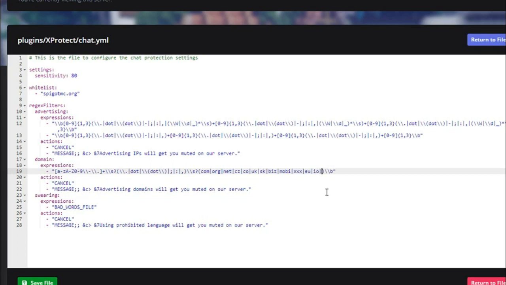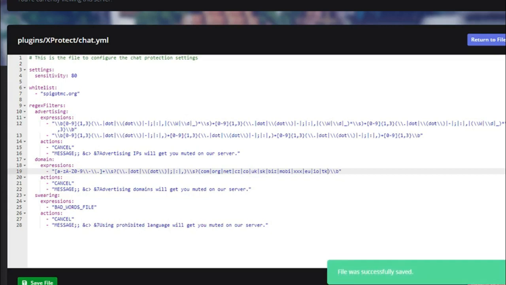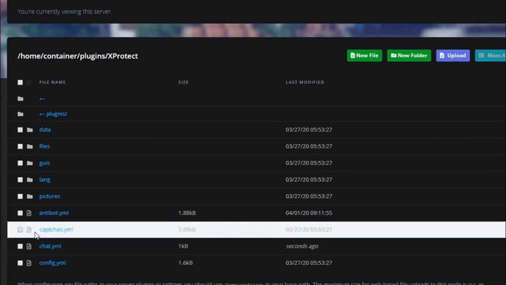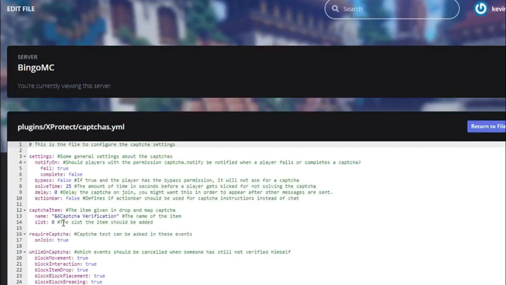My server IP is actually TK, so if I add in TK, anything with a TK in it will be filtered out. Actions, and we can check that later on when going back into the game. We've got swearing and all sorts of other stuff. So that's what we've got in the chat file. It's basically chat protection, and obviously this is not something that I should show you how to configure. This is on a personal basis.